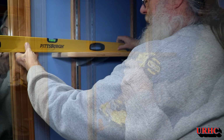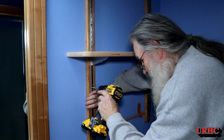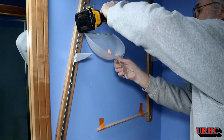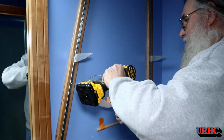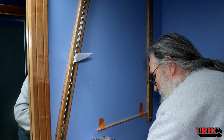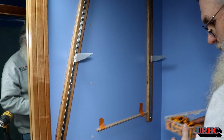So now I can go back and get all the rest of the holes in there, and the rest of the anchors in the wall. And, hopefully this will hold. Let's see, I've got four hangers per shelf, and they're supposed to be like at least 40 pounds each, I think. And so that would be 320 pounds. So that should be good for anything we're going to put on the shelf. I would rather have them mounted into the studs, but sometimes you just can't do that.